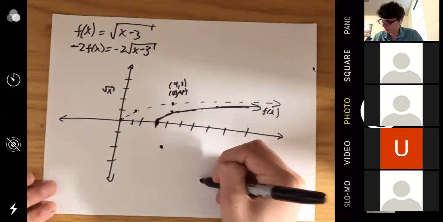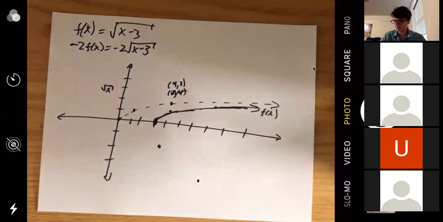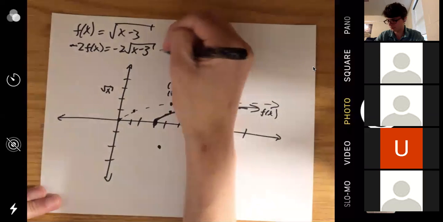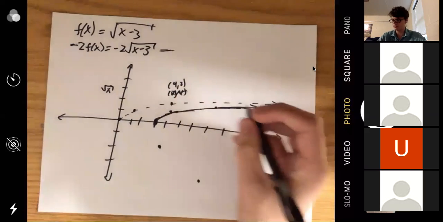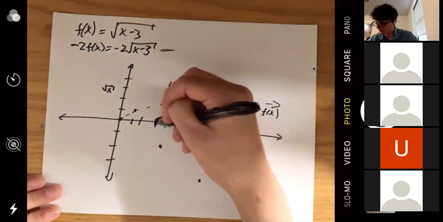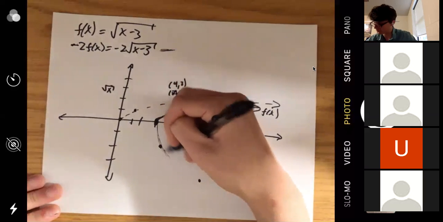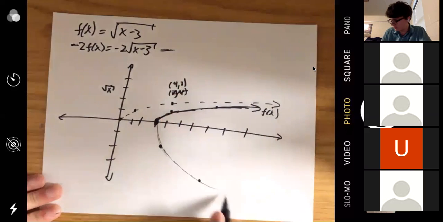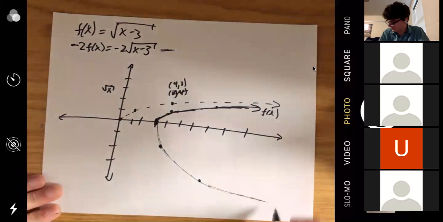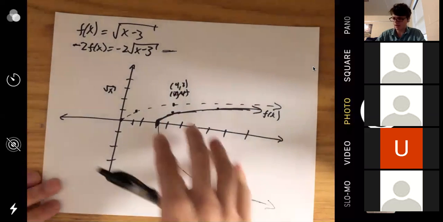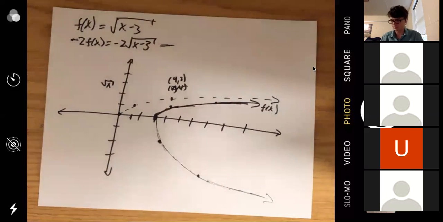And then maybe just for fun, or not just for fun, have some kind of distinction. I'll say that this one can be in the pen. Again, I wish I had colored pencils, but some distinction is better than no distinction. And I get something that looks like this. So I know that this graph, the minus 2 scaling factor, is going to flip it across the x-axis because of the minus sign, and it's also going to stretch it out by a factor of 2 in the vertical.